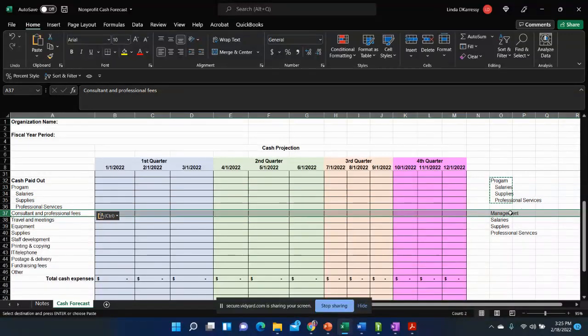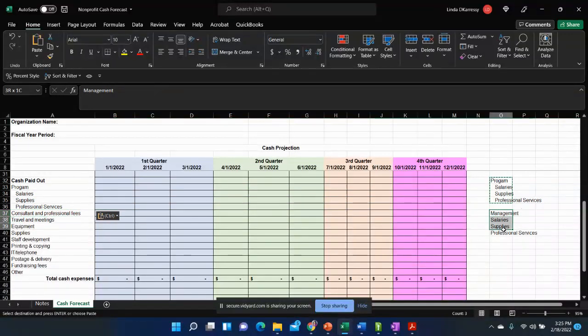So I suggest you put your accounts something like this, where you have all of the programming and then you have the management. And this way you know what you're spending on.